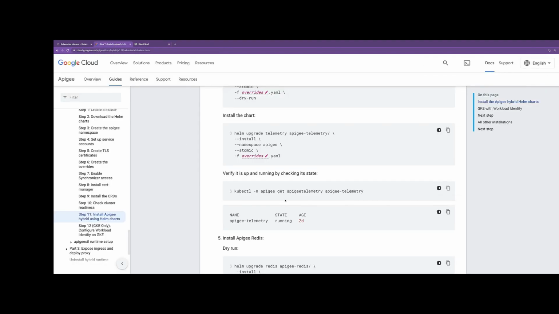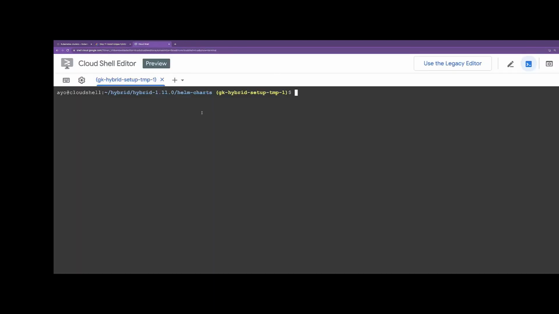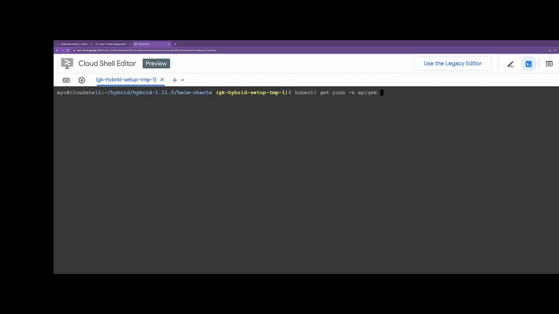The next step after telemetry is Redis. So now we're installing the Redis chart.